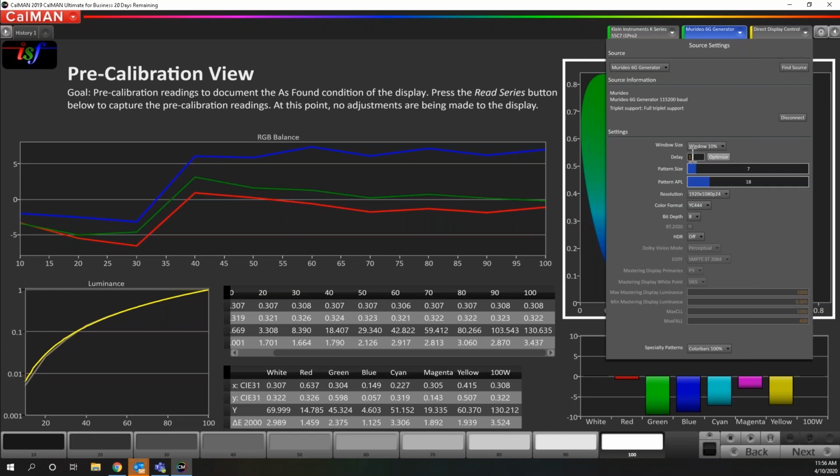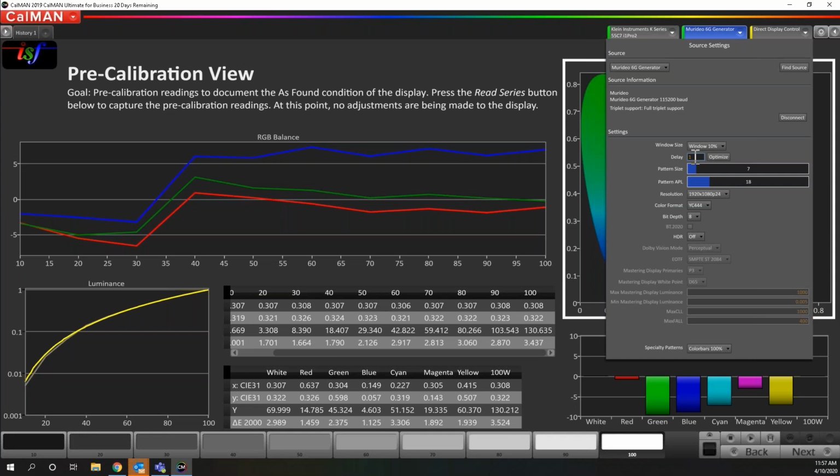But you can always just set it to a default value. Really, it's not that big a deal if you have like a quarter-second difference, but if you're building a 3D LUT and you're taking 5,000 measurements, a quarter of a second adds up when you multiply it by 5,000. So you want it as low as possible, but if you're just doing a manual calibration, I usually have it set to 1 second, but you can lower it.